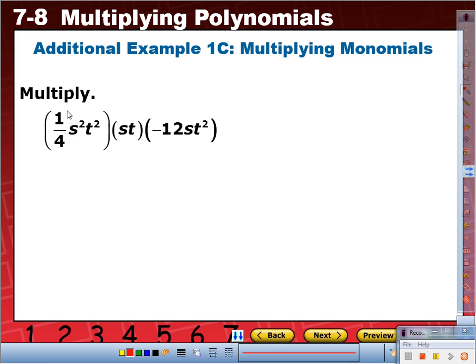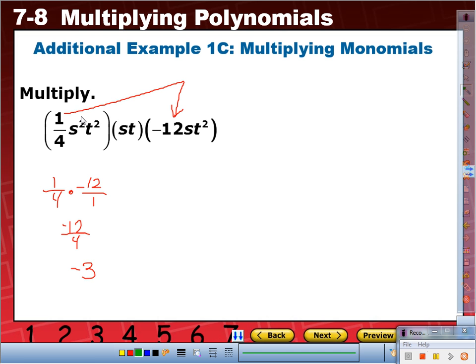So check this out. I'm going to focus on the numbers only. What is the coefficient of this monomial here? 1. Coefficient of this one is 1/4. Coefficient of this one is negative 12. But when we multiply them, all of them, which is the only one that's going to be absorbed? The 1. Is that correct? So check this out. I'm going to go straight with this one. 1/4 times negative 12. I'm going to write it here. Just pay attention, please. And I can write that over 1, so this becomes negative 12 over 4, which becomes negative 3.